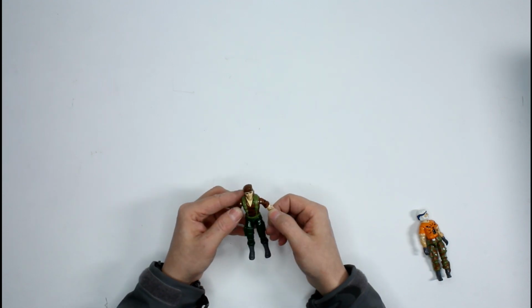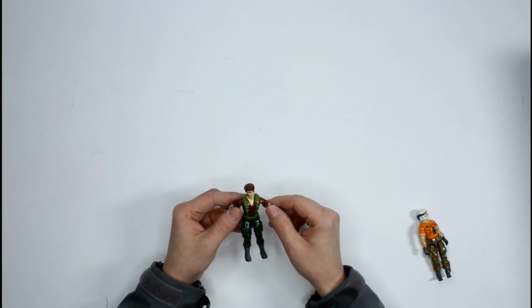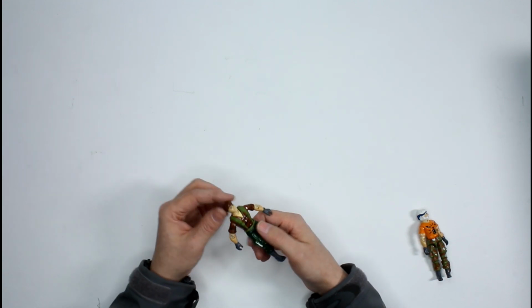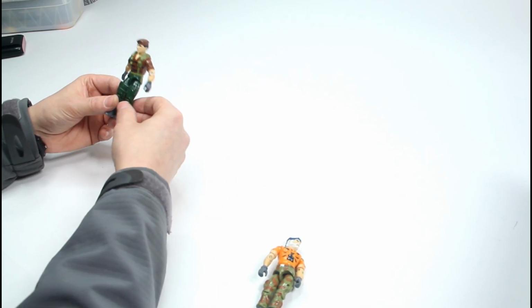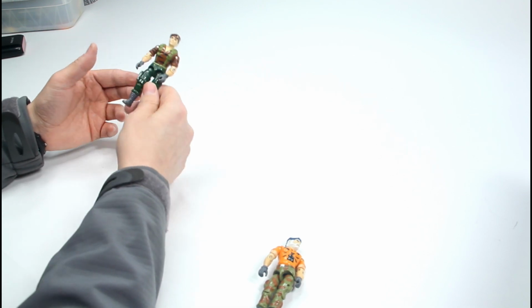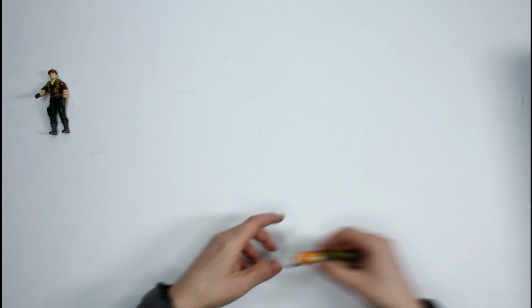In fact, from what I know, the arms, I believe, are from Tunnel Rat, and the body and legs from one of the later versions of Dusty, and then the head is Falcon. I've got all three of those figures in the original formation, so technically I could make an alternate version of this figure, and I might do that at some point for a laugh. But yeah, that's Tiger Force Flint. Let's pop him to one side and keep going through this.